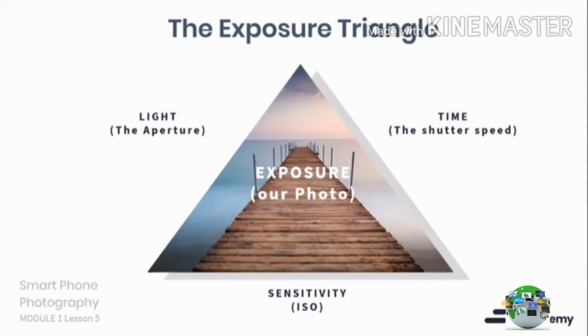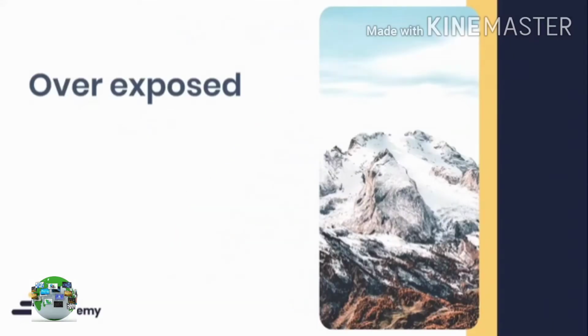So how do we know when we need to adjust an exposure? Well, first of all, we can take a photograph and we can review it afterwards, and we're going to be able to see whether the exposure is going to be different. Like, for example, in this instance, we can clearly see that this is an overexposed photograph. Have you ever taken a photograph that looks like this? This is when the highlights are all blown out.